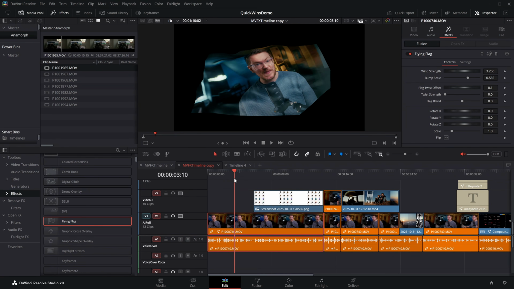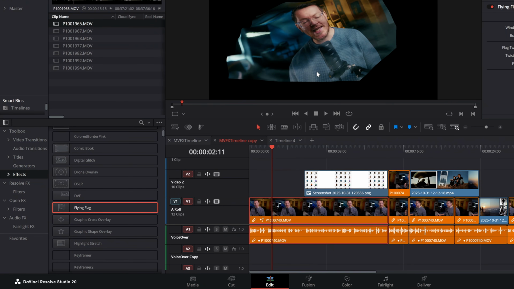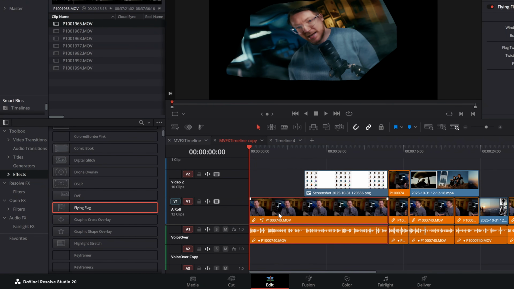Now we want to replace this clip, but we don't want to lose all of the stuff we've already done. Put your playhead at the very beginning of it. Make sure to select that track. So if you click on the tracks over here on the left, you can enable these A1s and V1s. You want to make sure the V1 is on the video track with the clip that you're wanting to replace.